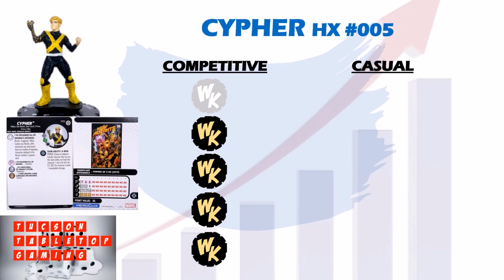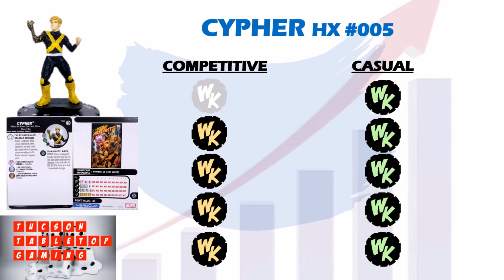On the casual side, he should find his way onto all kinds of X-Men teams and some other, maybe the other X teams also, because of his low point cost and what he brings for those 35 points. So let's see how that rating turned out. On the casual side, he gets a perfect 5 clicks out of 5.